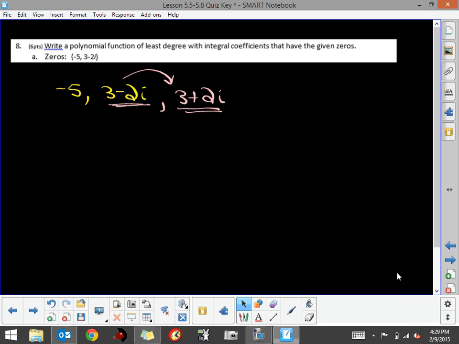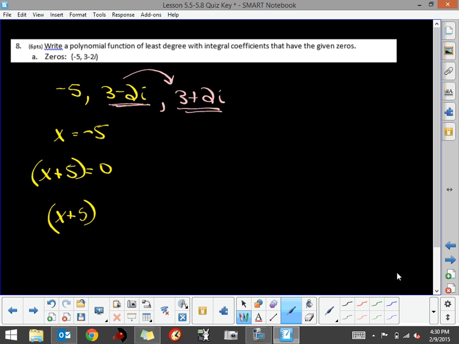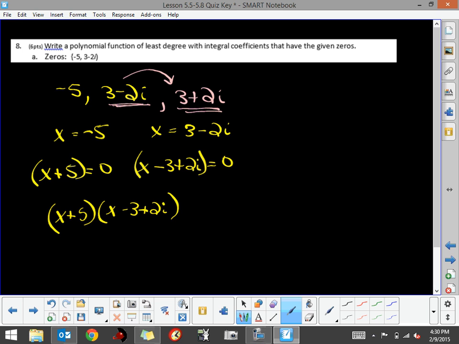They're called complex conjugates. So these are the zeros, and from the zeros what we know is that when x is a negative 5, it's a 0, which means when x plus 5 equals 0, it's a factor. So I need an x plus 5 in my factorization. I also know when x equals a 3 minus 2i, it's a 0, which means when x minus 3 plus 2i equals 0, that is my factor. So I need one of those, x minus 3 plus 2i. And the final one comes from this one.